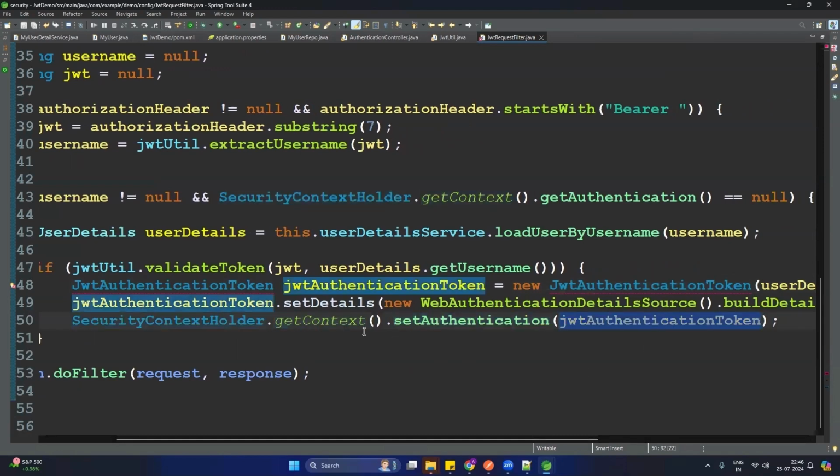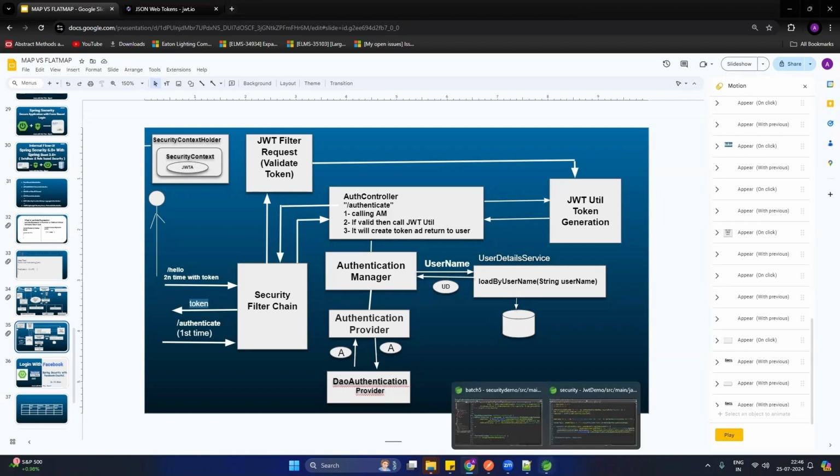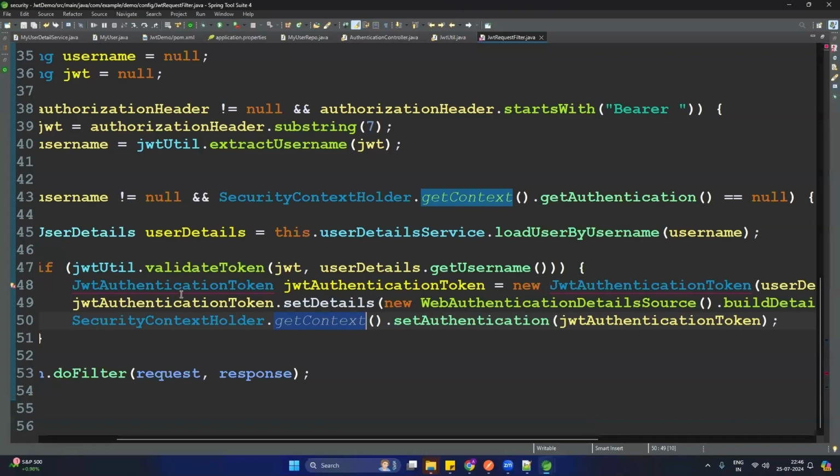Where this step happens, let me show you in the diagram. What I was saying is that the JWT filter first passes this token to the util class. If the util class says it is true, if it is valid, then it creates the JWT authentication object, and it is setting this object inside the security context. The same thing is happening here.